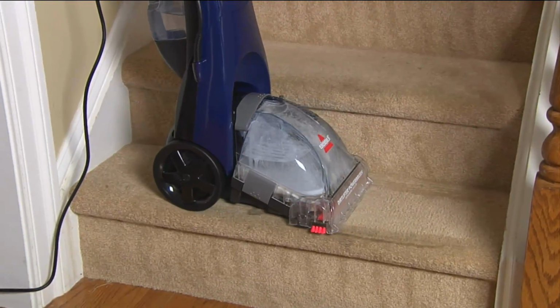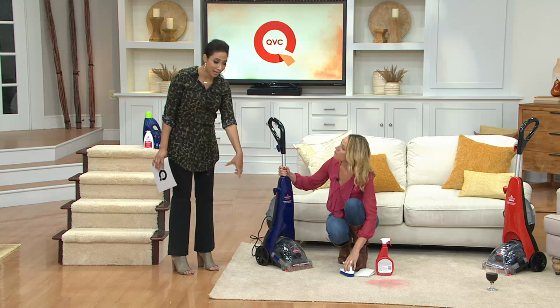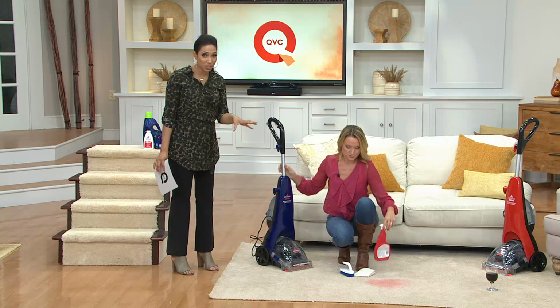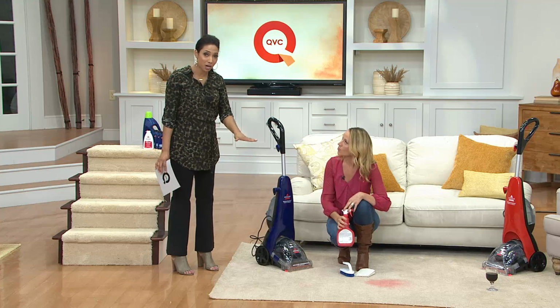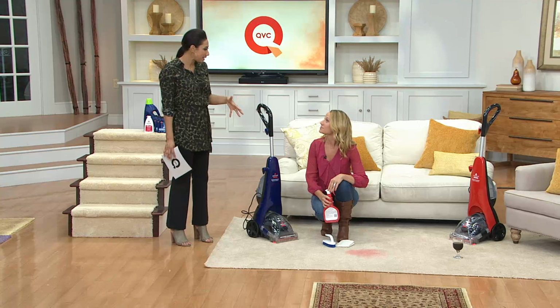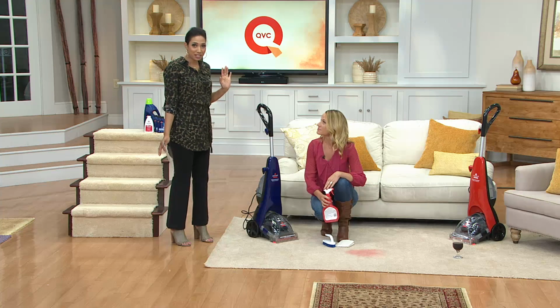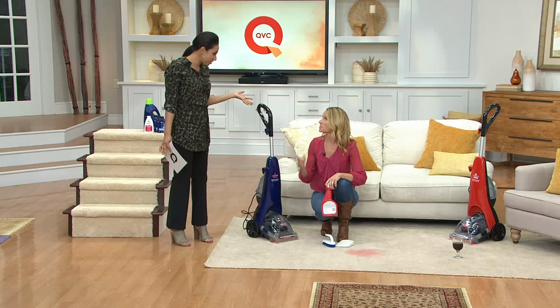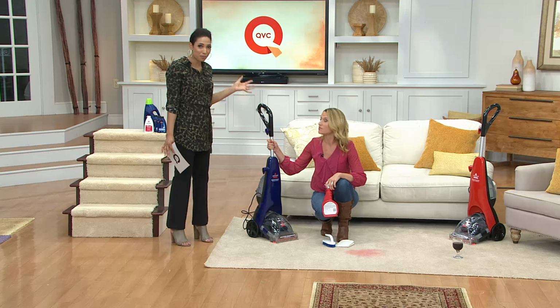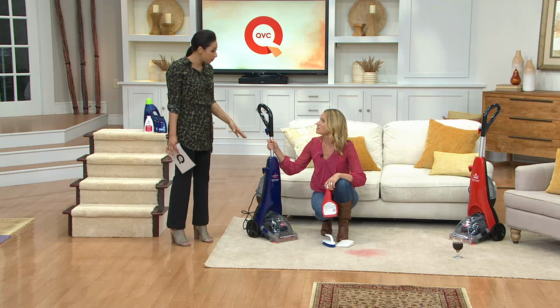What I appreciate about the Bissell is they don't saturate so deep down into the padding. Right. They put just enough solution and liquid down to clean the fibers of the carpet and then bring it back up. So you don't have to worry about it getting down into the pad and creating some situation of being too wet or mold. This is a science. They've been doing this since 1876. Oh yeah. They know the proper depth and the speed and how much suction it needs to get the carpets clean. You're so right.